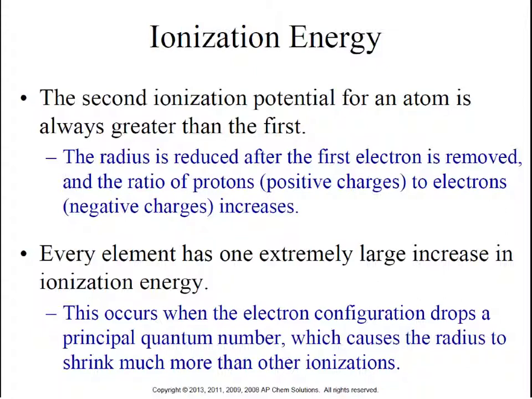So we can actually figure out where an element is on the periodic table based on its ionization energies. If you see an element that has 2 low ionization energies and then its third one is extremely high, that's a pretty good indicator that it's probably an alkaline earth metal. It's probably in the second column because those are the elements that want to lose 2 electrons. Something that has 1 low ionization energy but the rest are high is probably going to be in the first column. Something that doesn't have any low ionization energies is probably going to be a nonmetal from the right side.